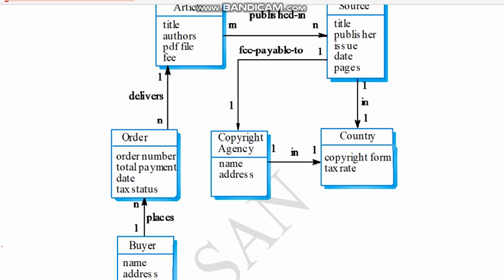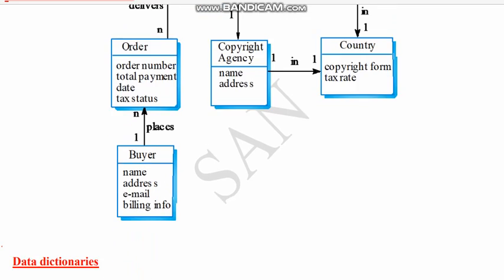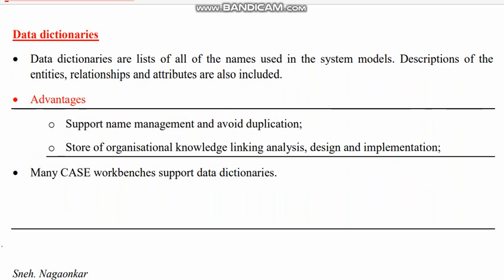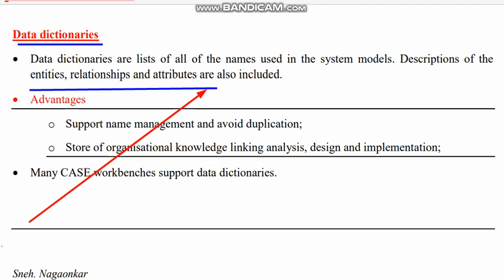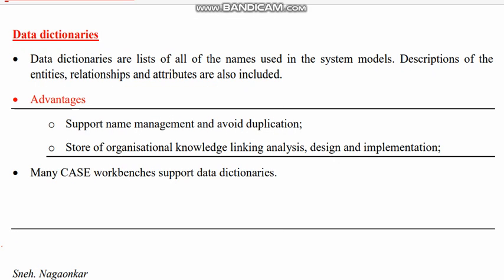So in semantic data models we show entities and we show attributes. And then we also show something called association. That is the first thing. Second thing, semantic data models also represent data dictionaries. So what are data dictionaries? We have to draw data dictionaries here. The data dictionary will show you entities, relationships and attributes. So these are the three main factors it will show in a data dictionary. This is the second concept you have to explain when it comes to semantic data models.